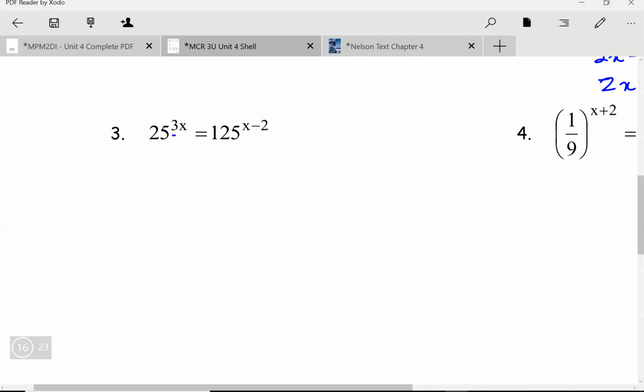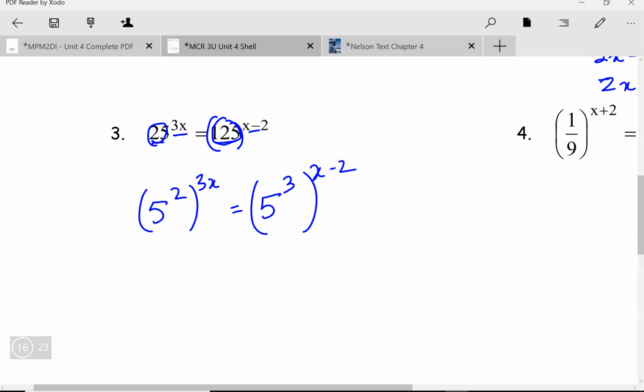Okay, here we have an x on both sides of the equal sign, but that's still nothing to be concerned about. I'm just going to make the base the same. That's my first step. Here I don't have the same base, 25 and 125. How do I make that the same base? Hopefully we can see that in order to make them the same, we need both of them to be a base of 5. So 25 we're going to write as 5 to the power of 2, and 125 we're going to write as 5 to the power of 3.